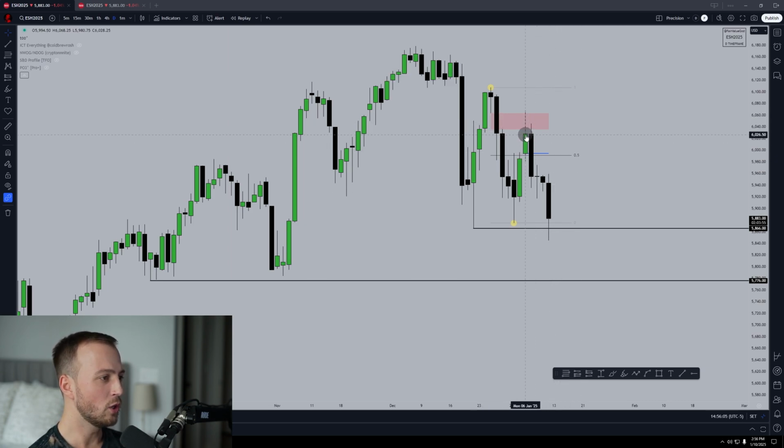And so look what happened on Monday. Let me get rid of these drawings, make it a little bit cleaner. Look what happened on Monday. It opens up, fills in this bearish imbalance, and then closes back below it right here. And so what that told me was, okay, that was a pretty bearish close on Monday. So if we're gonna go lower, I'm thinking about the weekly candle's power of 3.